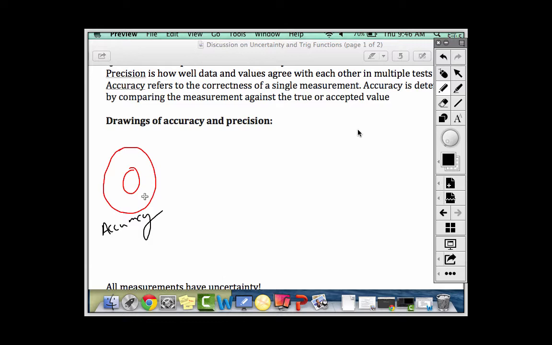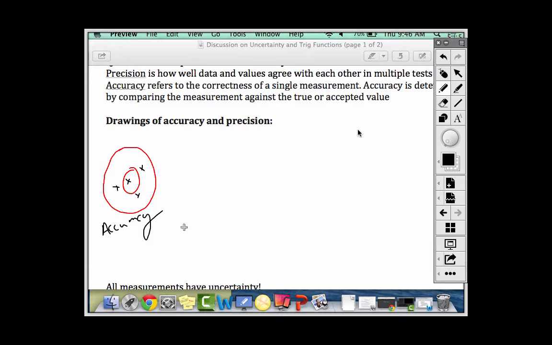Okay? So when we did that activity outside with the PVC pipes, I kind of determined the accepted value. And I said, how close were you to my numbers? Because I got to use a ruler, whereas you guys did not. So if your measurements are accurate, they're all going to be hitting pretty close to the bullseye. They might be something like that, around the bullseye.